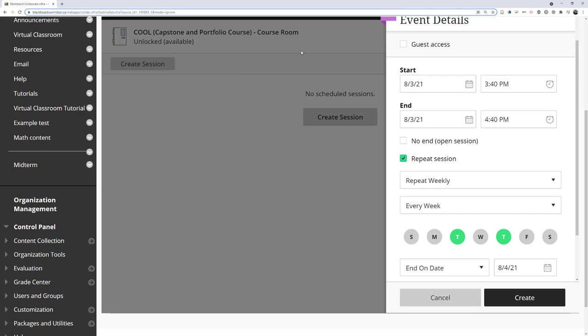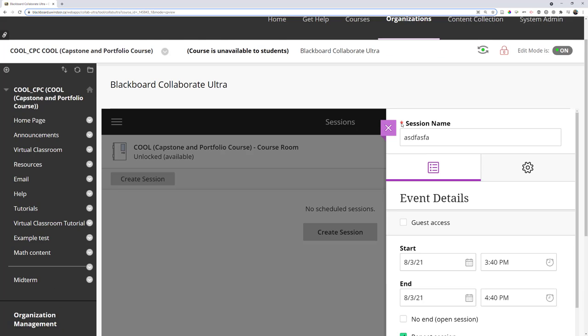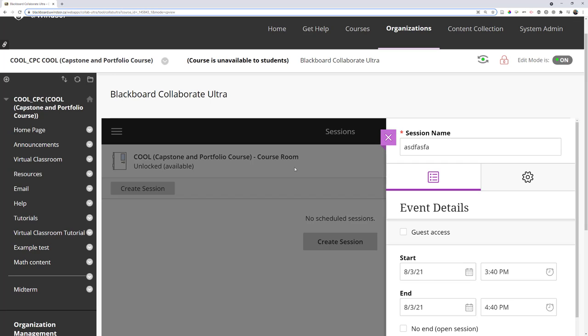And I like this course room because if I'm going to meet with students for office hours, or just someone emails me, can I meet one-on-one? Everyone knows to go to the course room. It's simple. People aren't going to the wrong room. I don't have to create a session specifically to meet with one student and get a bunch of emails saying, what's that about? So I usually advocate using the course room. Unless, again, it's over 250 people, then you have to use a session.